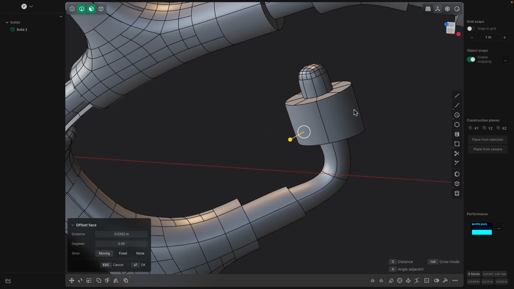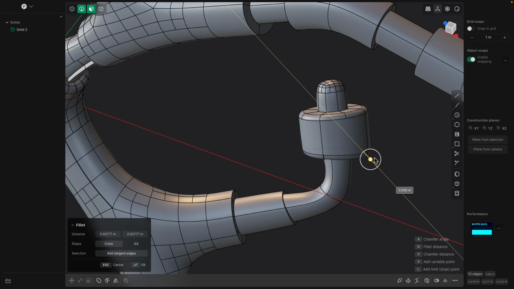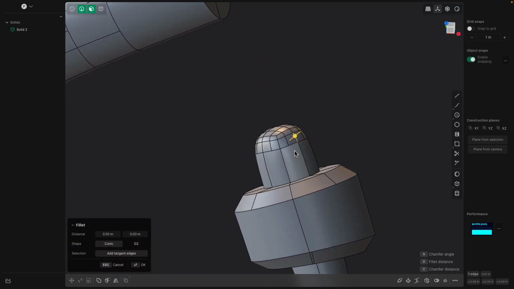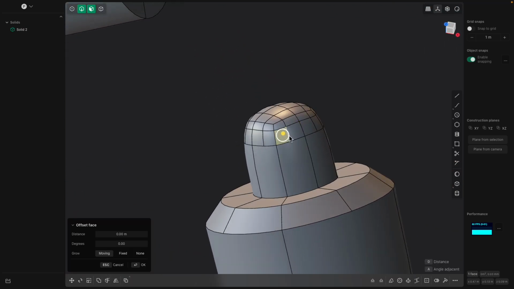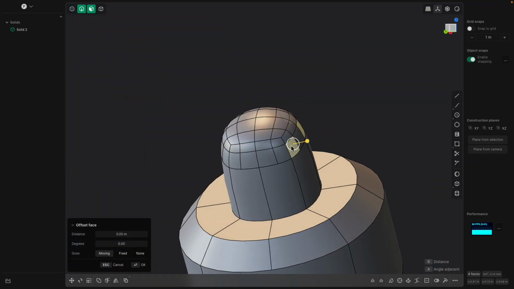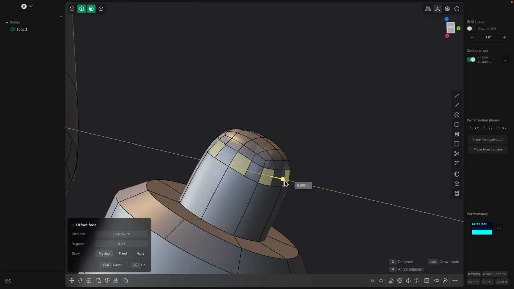Okay, I think that's kind of nice, I guess. Select the areas, bevel it. Okay. This part could be like some kind of arms, tentacles of some sort.